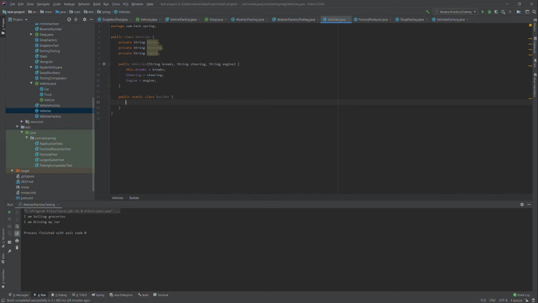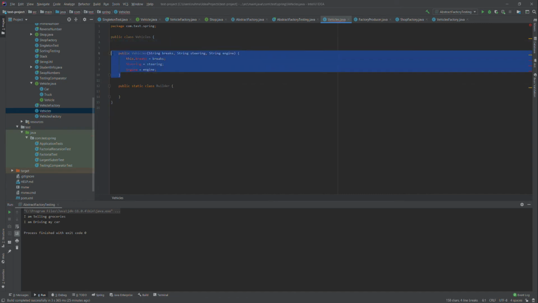Okay, so what I'm going to do is take all these fields inside that one, and I will remove this one here.